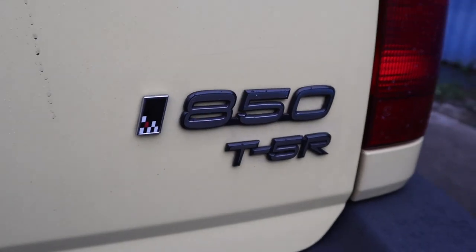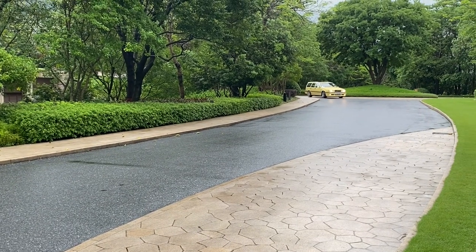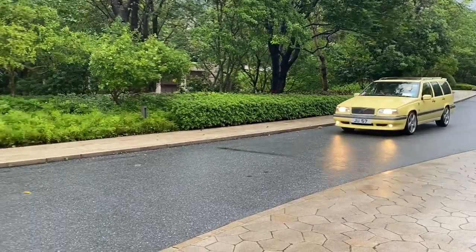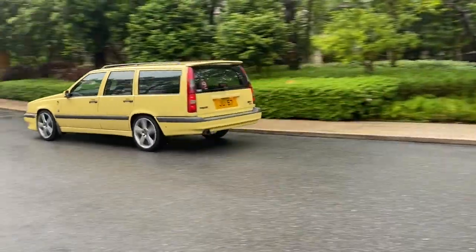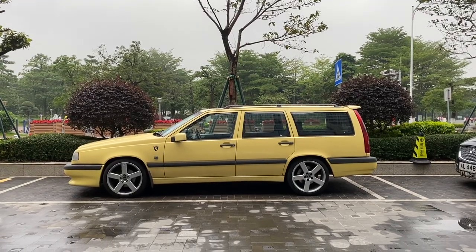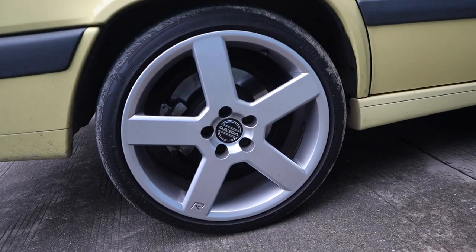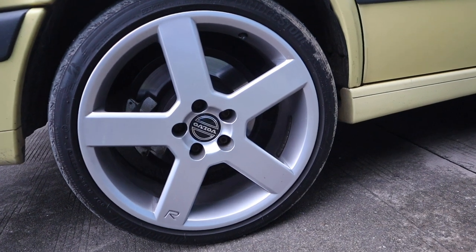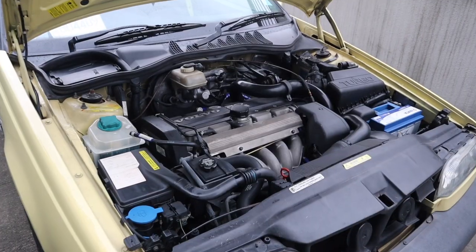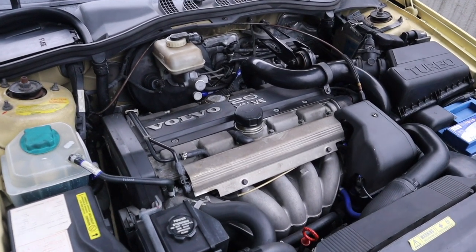And then in 1995, to celebrate all its success in racing and on the road, Volvo came out with the special edition model, the T5R, which is based on the T5 model I talked about, i.e. with the inline 5 turbo engine. But as with all special edition cars, the exterior has a bit of modification: bigger Titan wheels, which these are not. These are actually the later R wheels, which the previous owner changed, which I actually love. A more aggressive body kit, the front lip. And most importantly, the engine has been tweaked to have about 10 horsepower more, at 240 horsepower.